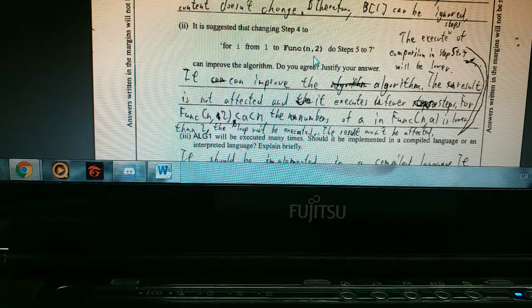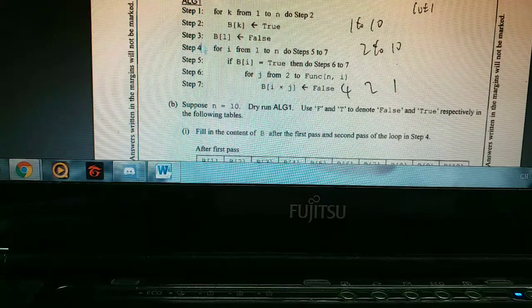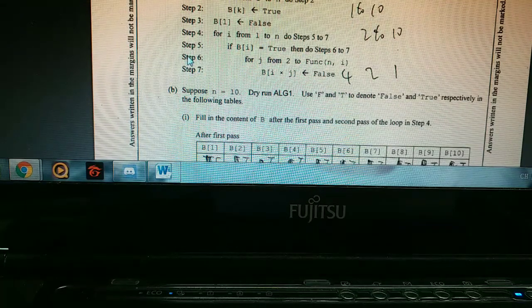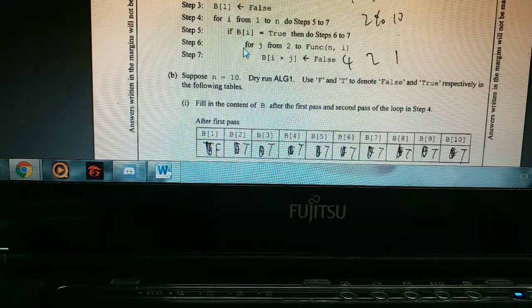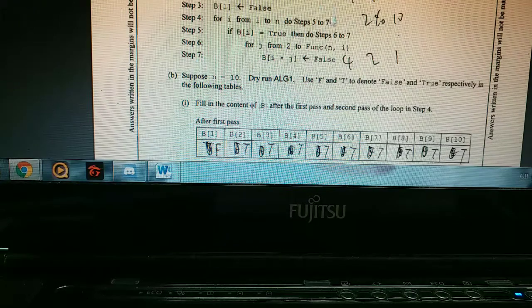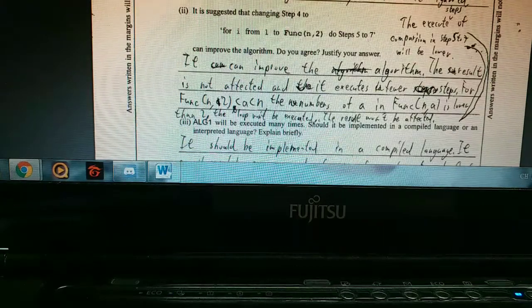I think yes, because when doing step 4, I is bigger than FUNC n and 2, and when running step 6, the FUNC n is n and I is equal to 1. So when I is bigger than FUNC n and 2, step 6 and step 7 will not be run. So I think it can improve the program.